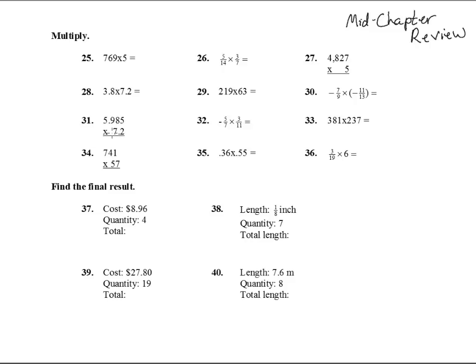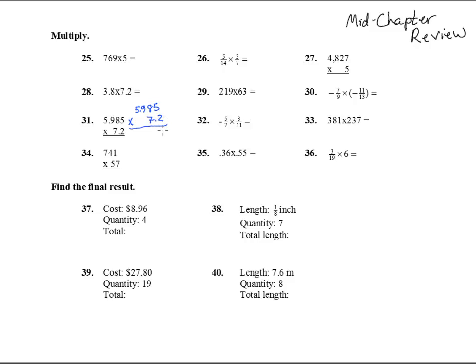The decimals are not lined up. That does not matter in multiplication. It's in addition and subtraction that we have to have like things, which means we line up the decimals. Here we don't. We can just start multiplying. So we don't need to move this to line up the decimal, but we do need to write it out so we have enough room here. 5985 times 7.2. Since we've got this, we're going to have 2 rows here.